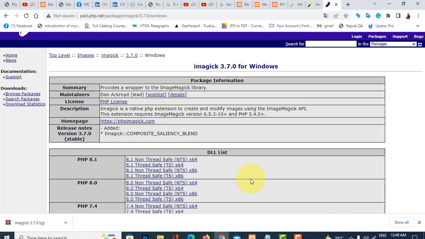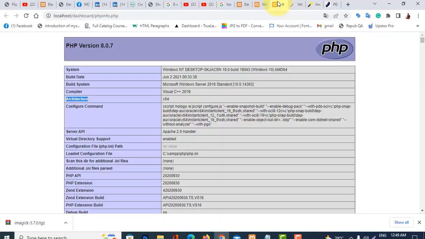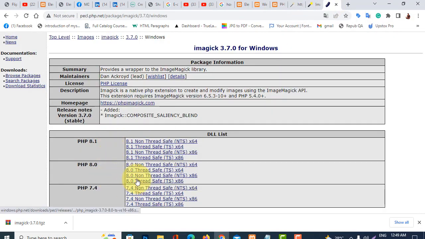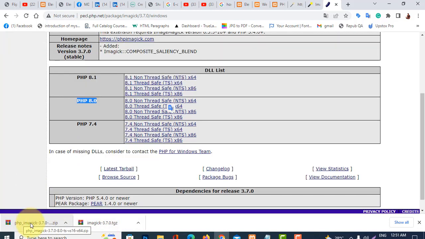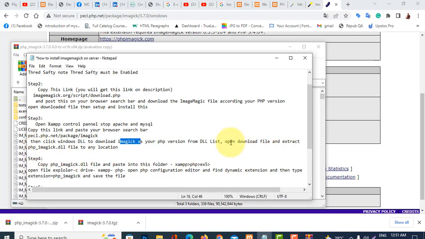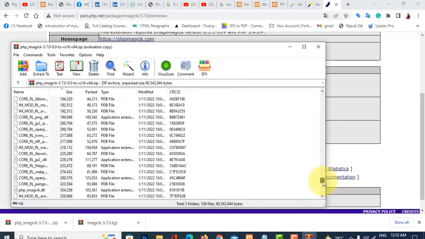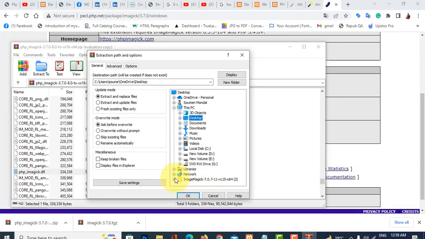Click Windows DLL and the DLL list appears. Then click the file that matches our PHP version. Our PHP version is 8.0, thread safe, x64. Click this file and the download completes. Extract the php_imagick.dll file to any location.